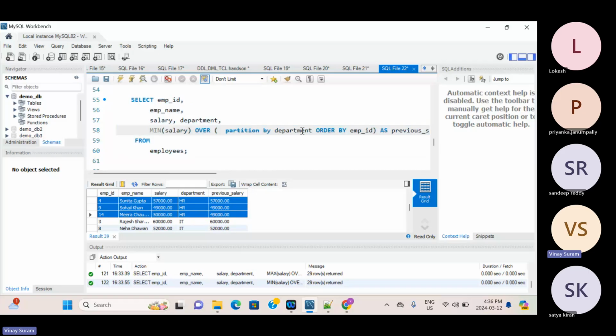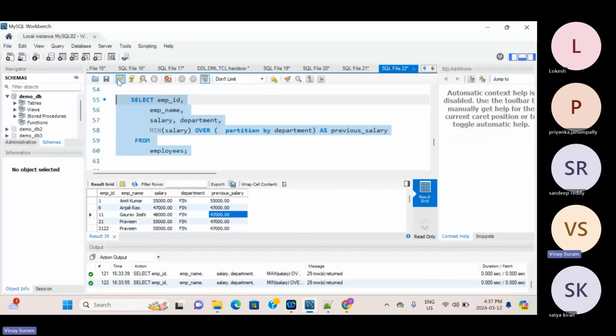But in real-time scenarios you won't be doing this, you won't be doing order by employee ID and getting the minimum. I didn't encounter this before; just now I also learned that if you use order by, this kind of thing will happen. So it didn't go as expected. You just need to remove this order by. But if you are having order by, you just understood how this is calculating. You might get confused at the start: why is this not giving the minimum salary directly for all the finance records? Why is it going to 55 then 47? But as per the syntax, it has to go through this kind of approach. So that's why you have to remove this. If you remove this, it just tries to find the minimum salary in the department and then assigns it. That's it.